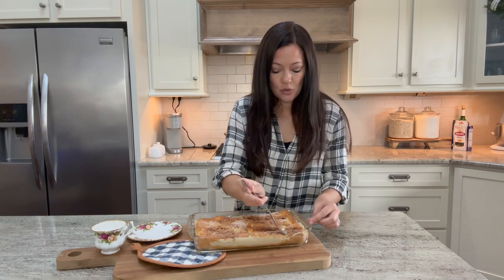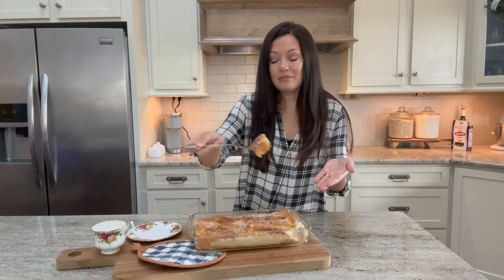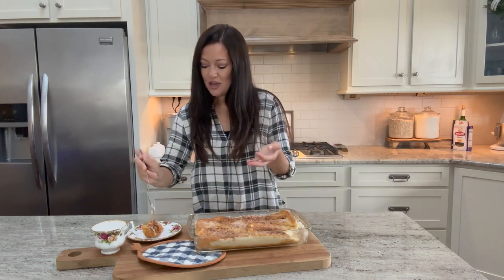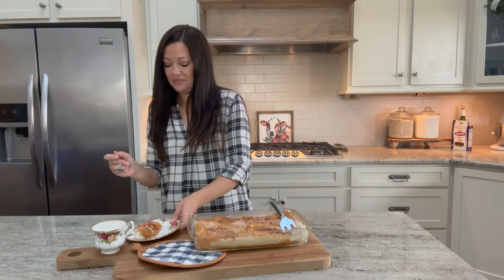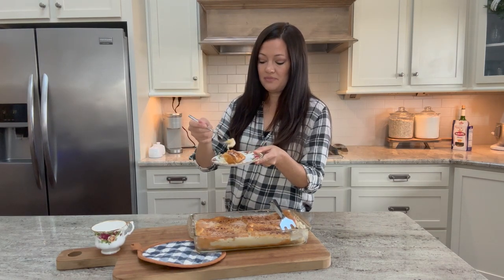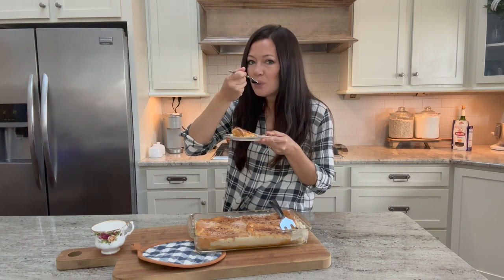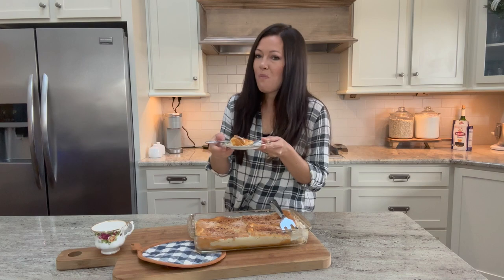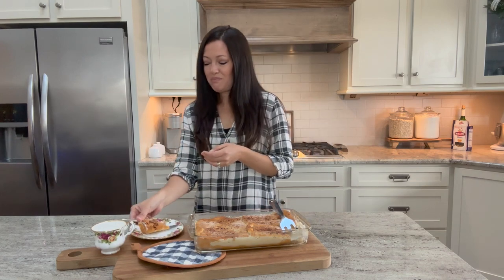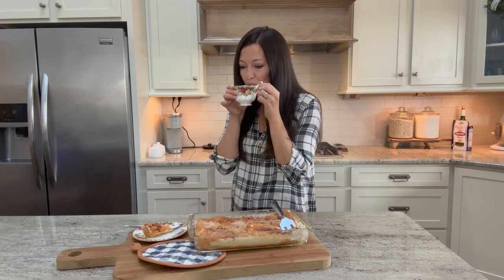It's a little bit too warm still. When it's warm, you know the cream cheese is just going to fall out. But who can wait for that? You want to play with Play-Doh? Let's see, it's probably going to burn my mouth. Perfect. This is so good.